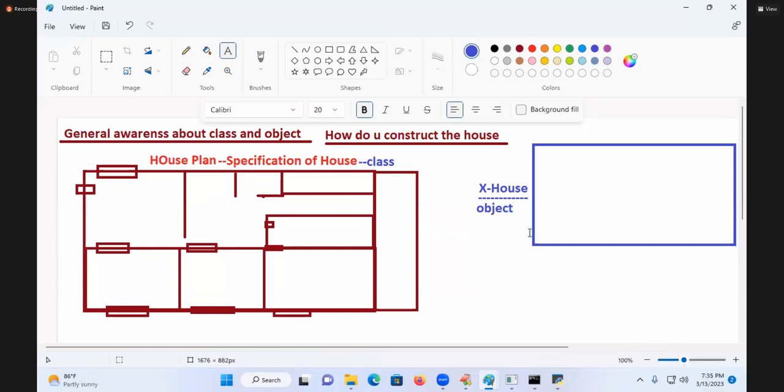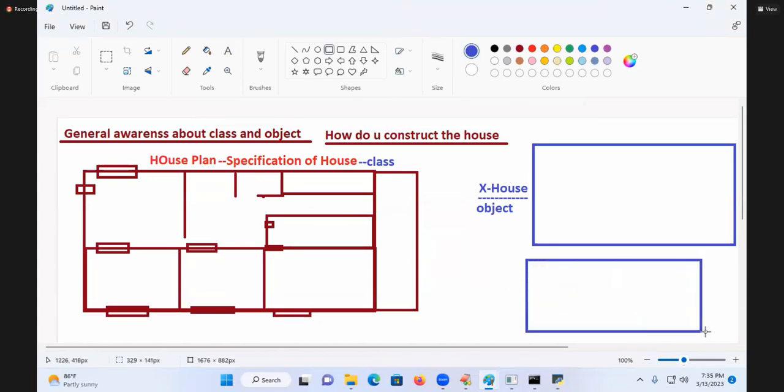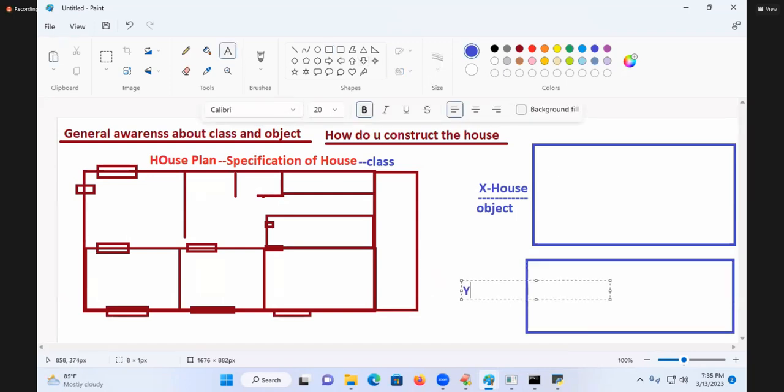Yes, your relatives liked it very well. They also want to have the same plan. They also construct, what are they going to do? Why house, they said. They are also living in the plan, in the physical object. So tell me now onwards. Before creating an object, what is required?